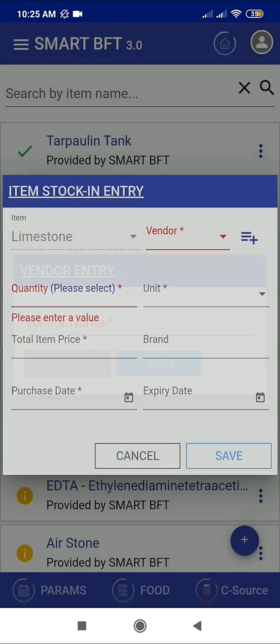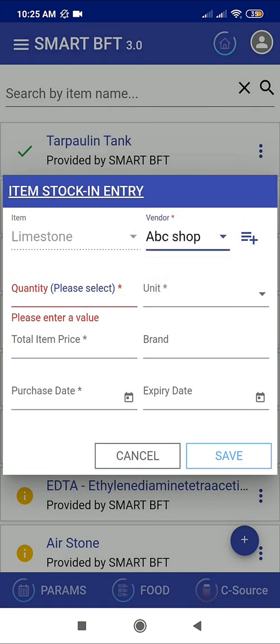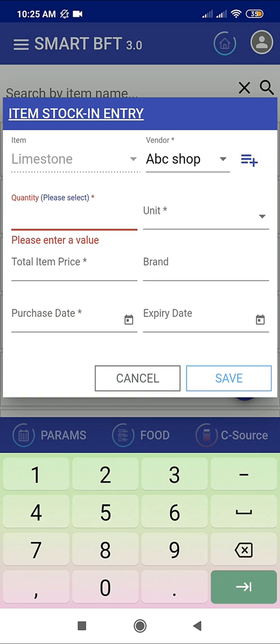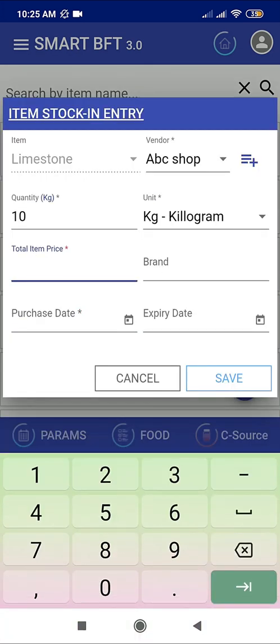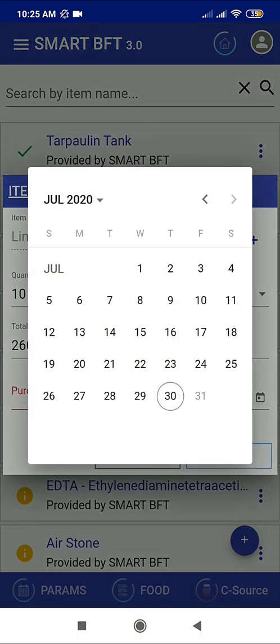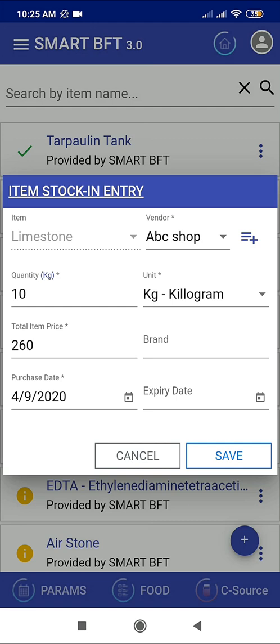And next I will choose ABC shop, and for the limestone, suppose 10 kg limestone I purchased, and the total cost is 60 rupees, and the purchase date let's say 9th April, and save it.